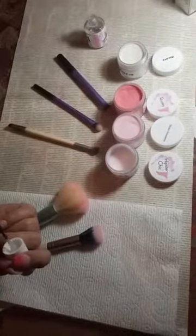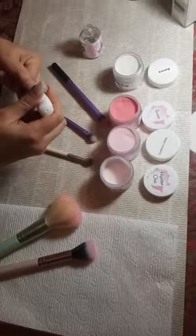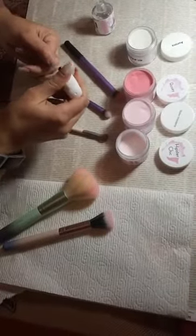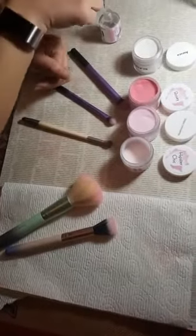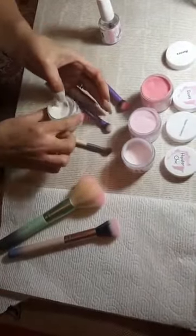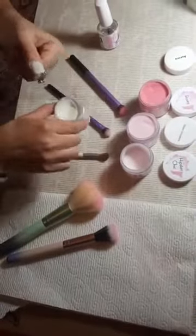I have one for my glitter and one for my pinks, so that doesn't transfer. I'm going to start with my thumb tonight just because I like to let the glitter powder set in for a little bit longer. I have already buffed and filed. So I'm going to put a little bit on. I don't go all the way down. I go right to about where that little half moon starts on my finger. And then just right into the glow in the dark. You guys are going to love this. And like I said, you could turn any color into a glow in the dark.